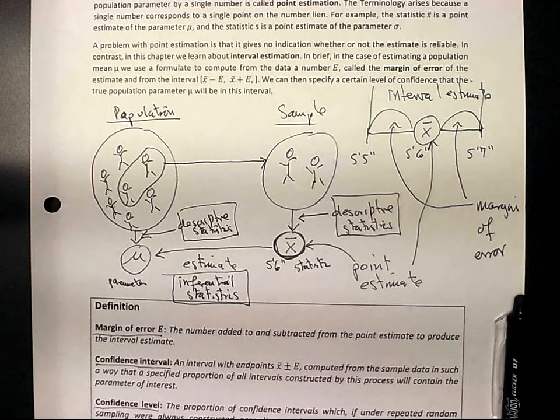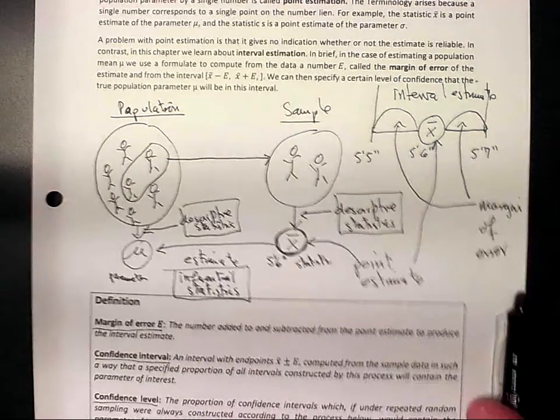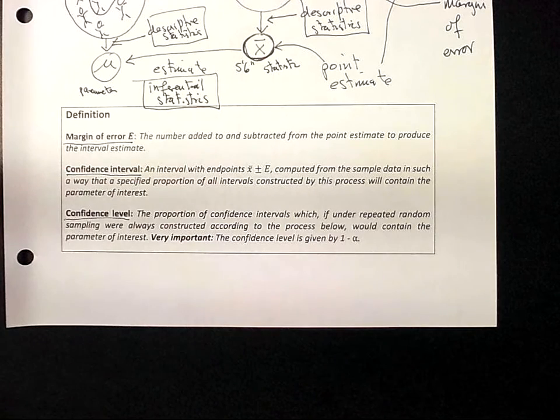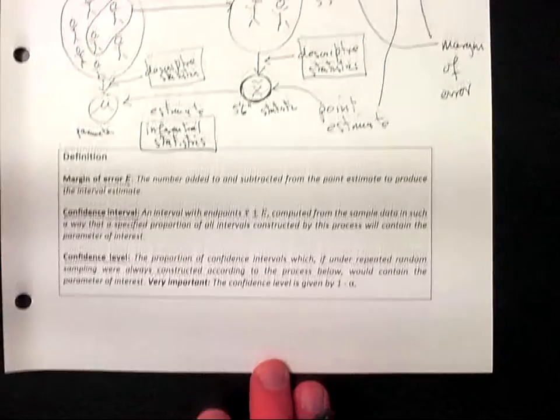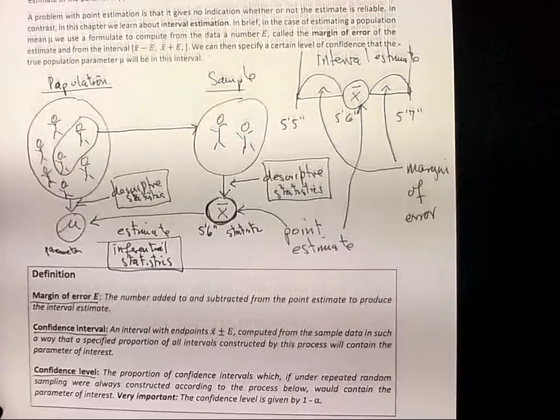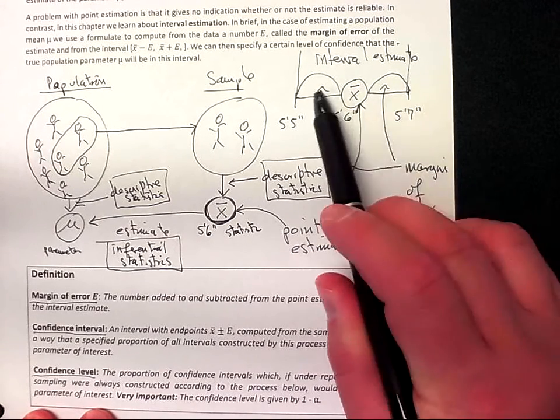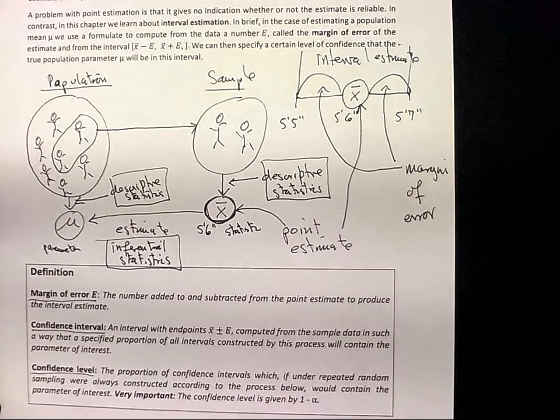So not only are we going to try to come up with an interval, but we're going to try to express our level of confidence in this interval. Therefore, after we create an interval and express a level of confidence in our interval, that's why we start calling these things confidence intervals. The last thing that we really talked about yesterday was that whenever we're creating our interval, we're taking our point estimate and subtracting something and adding something. These were the things that I referred to as wiggle room. The technical term for those is margin of error. So what we're going to really try to focus in on today is how do we determine what our margin of error is.